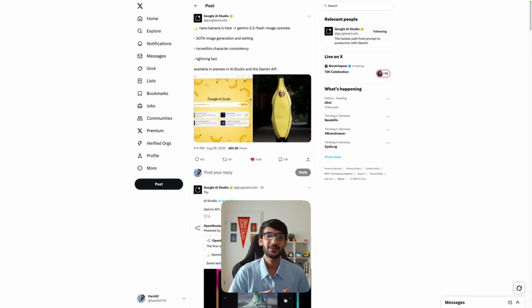It's a crazy time to be a builder. Google recently announced a new image generation model that they have been teasing for a while with the codename Nano Banana. And this model is now kind of publicly available for everyone to try out. So if you want to just try it out, you can head on to Google's AI Studio to play around with it. This model is called Gemini 2.5 Flash Image Preview.